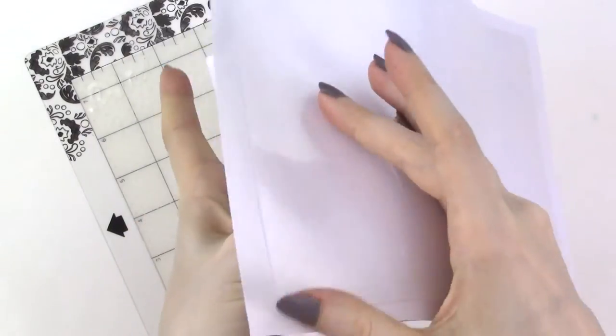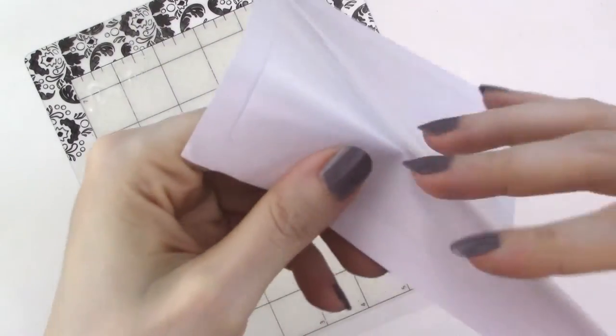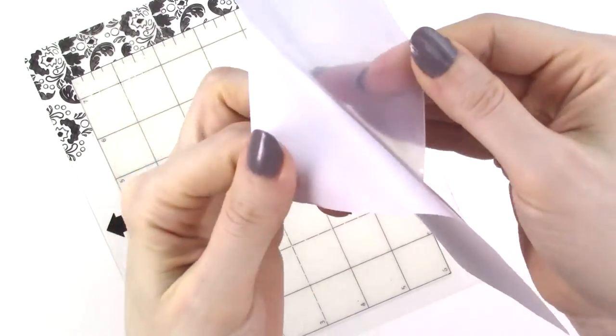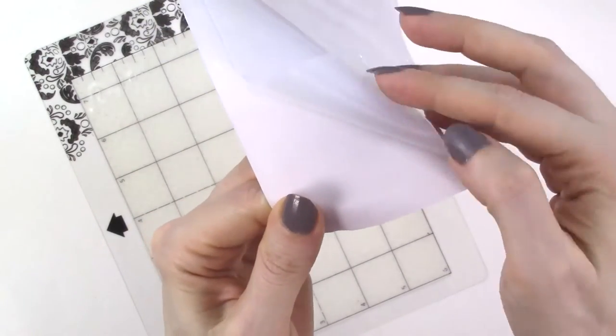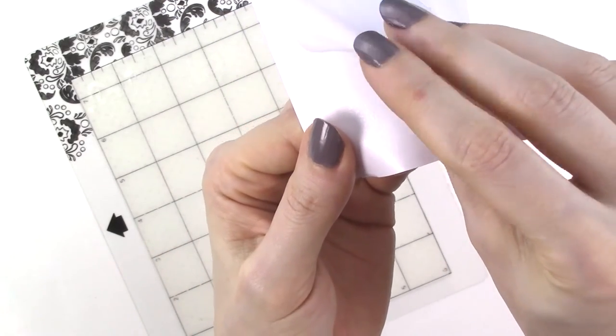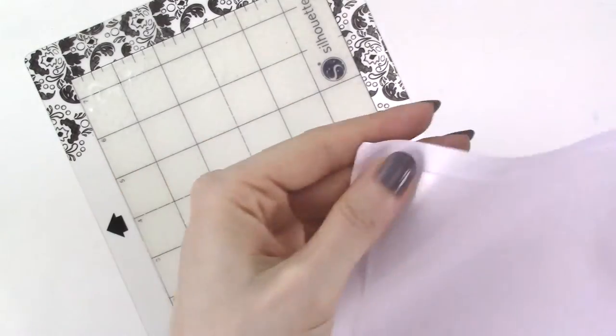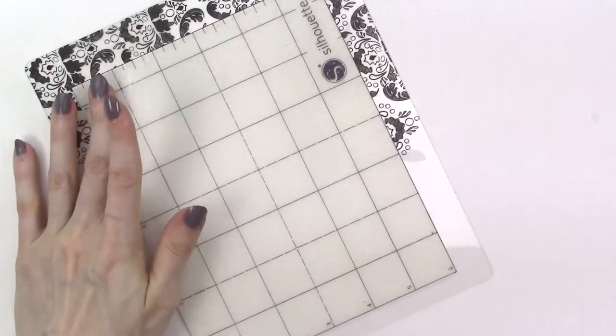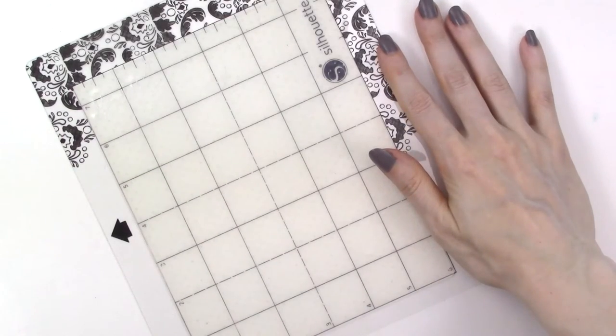Okay I've cut the stamps from the stamp material. I wanted to show you a close-up of what the material looks like. It's pretty thin and very flexible. Oh and I also want to mention that at least if you have a Silhouette Cameo you will need to change the spacer bars on the machine before you can properly load the stamp mat because it's a smaller size. I'd never had to do that before but on the inside lid of the Cameo, the first version at least which is what I have, there are instructions for doing this.